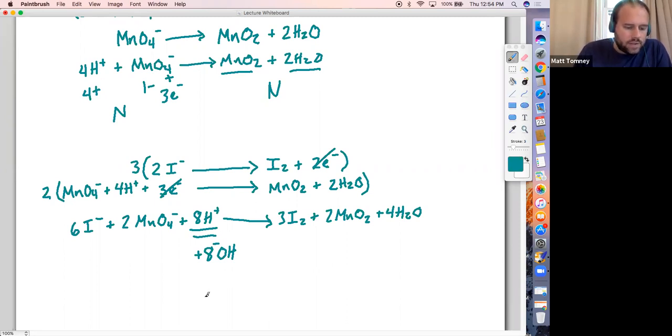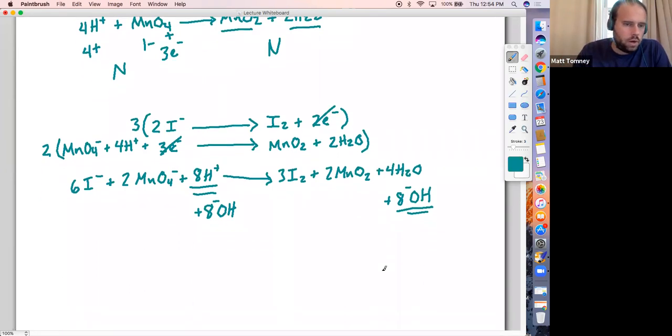But what I have to do is anytime I add to one side of the equation, I need to add to the other side of the equation. So what you're going to end up with is a canceling of acidic medium here. It's going to form water, but then you're going to have excess hydroxide left on this side. And now you are inside of a hydroxide-based medium instead of an acidic-based medium. And that's how you balance this in basic medium.